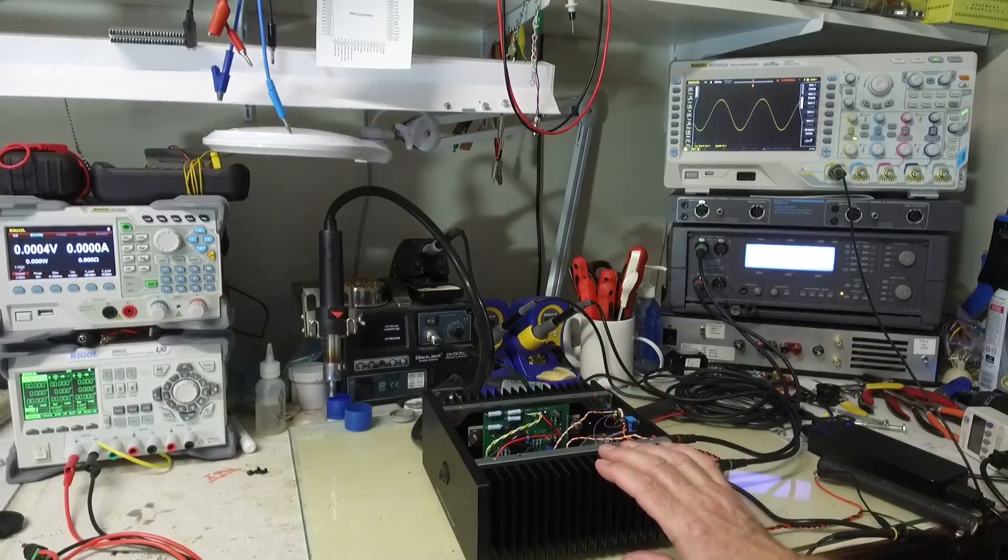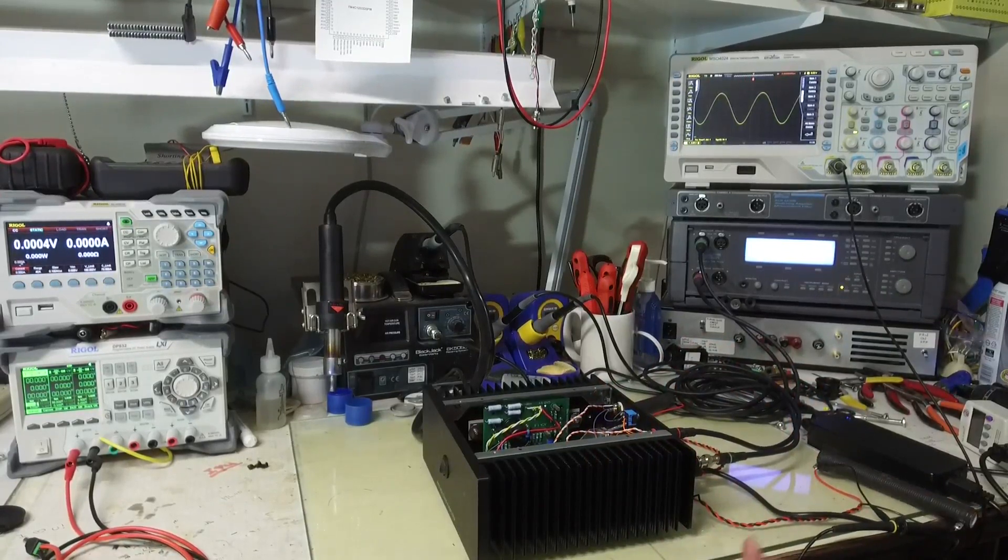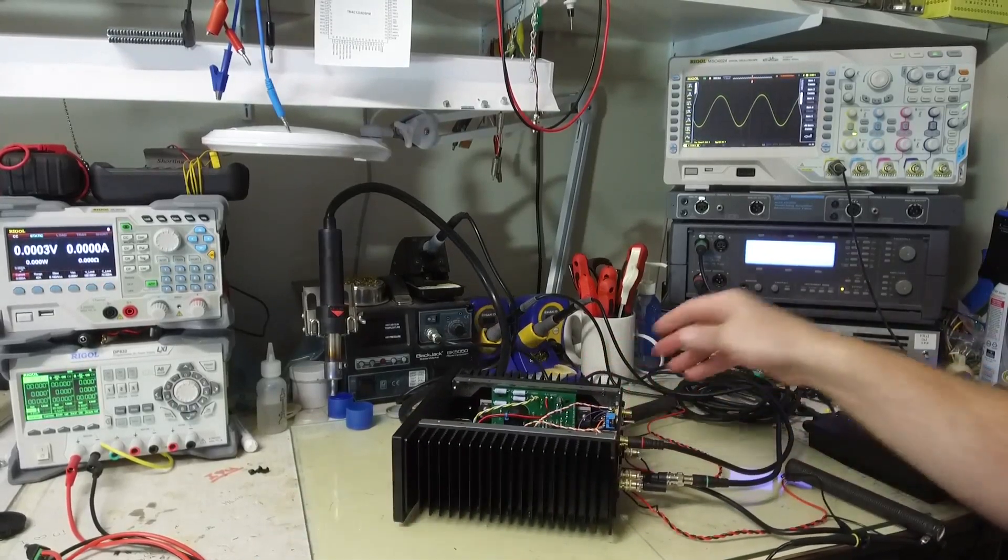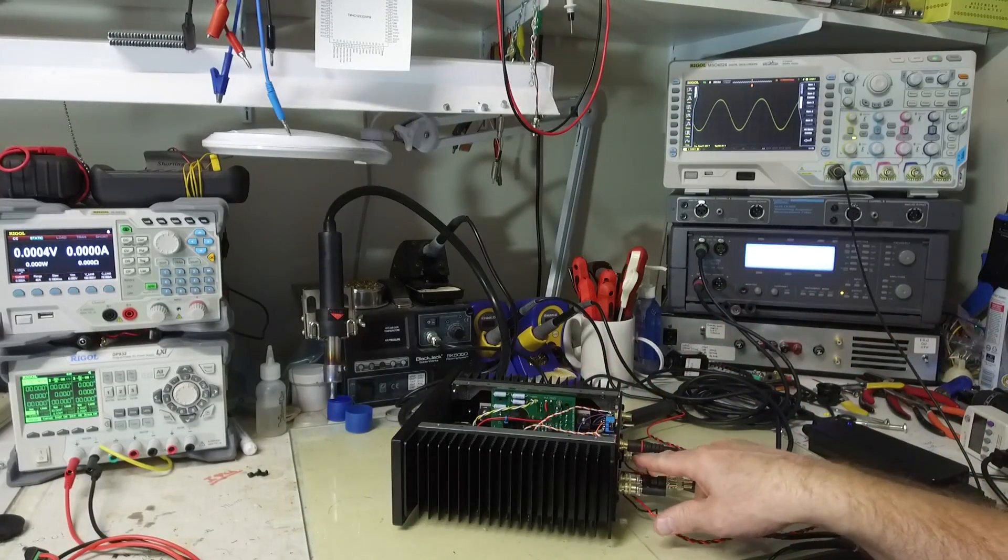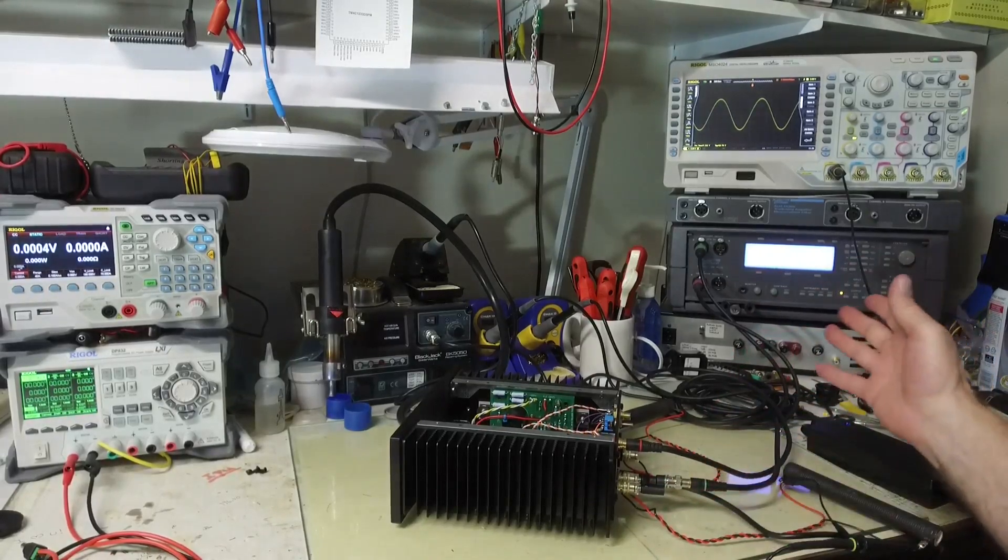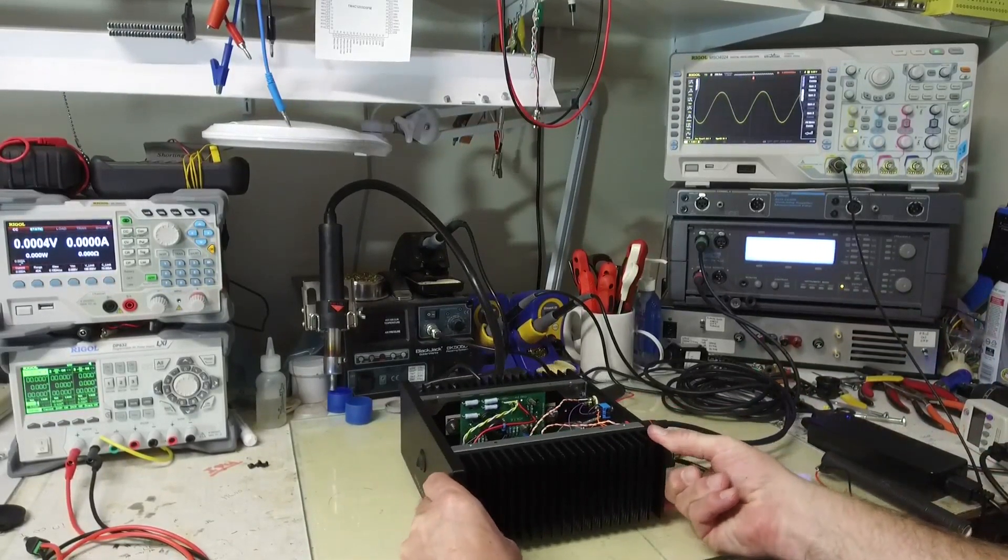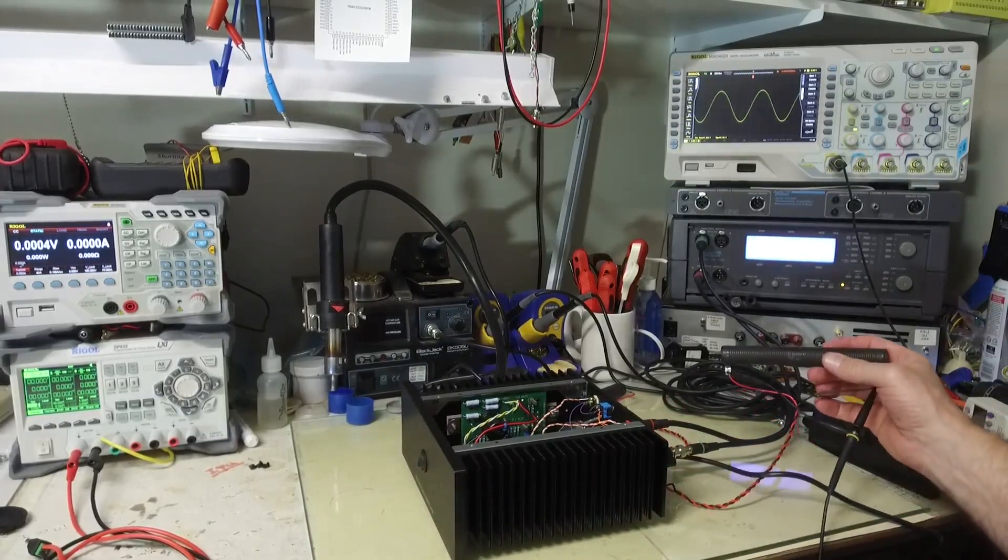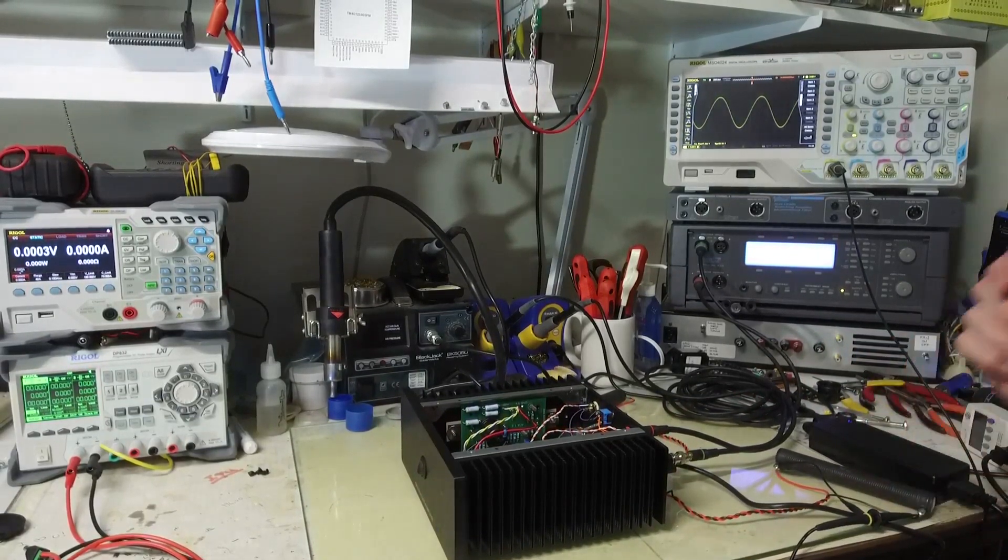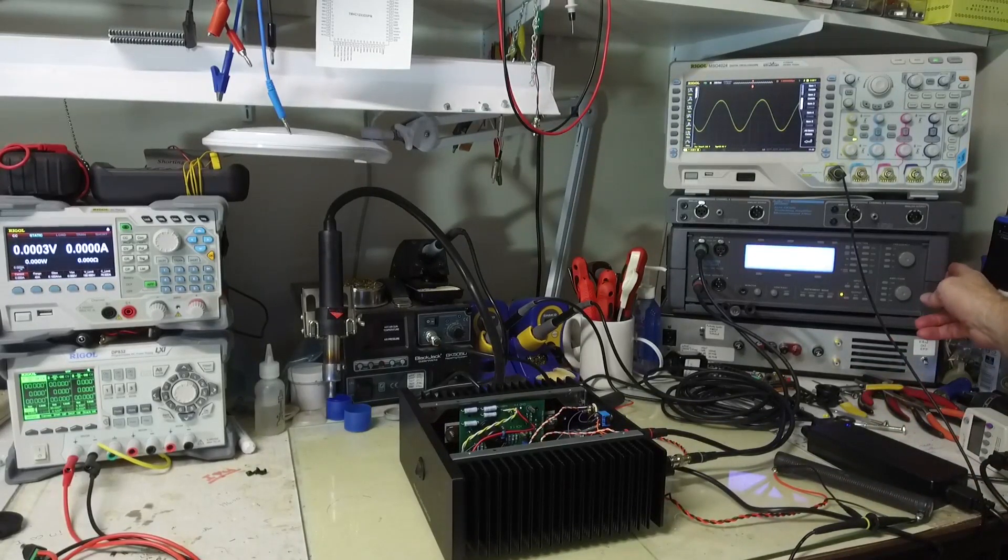In this video we'll be doing a bunch of detailed measurements, basically trying to look at the performance of the amplifier and see if we can find any problems. Interesting thing of note is that the output polarity is reversed, so when you're making any measurements your oscilloscope or analyzer grounds are going to be connected to the positive output. All of these measurements will be done with 8 ohm loads, these are 100 watt non-inductive loads or resistors, and I will be using primarily my Audio Precision P1 Plus for all of the measurements.